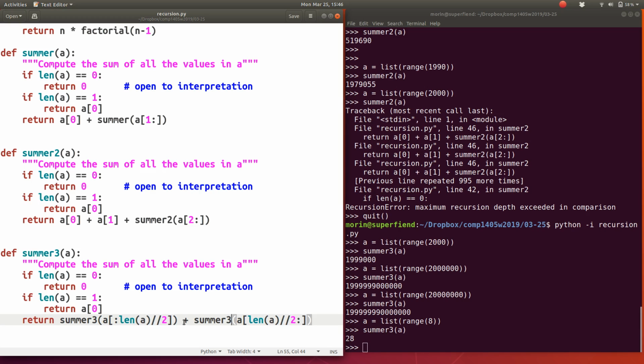And everything that happens under here would be exactly the same as before. And then there would be another tree just like this one on this side, but the numbers would be different. But it would have exactly the same shape. So if I take length 16, then I get depth 5. Yep. So how would you calculate the maximum recursion depth for this function?